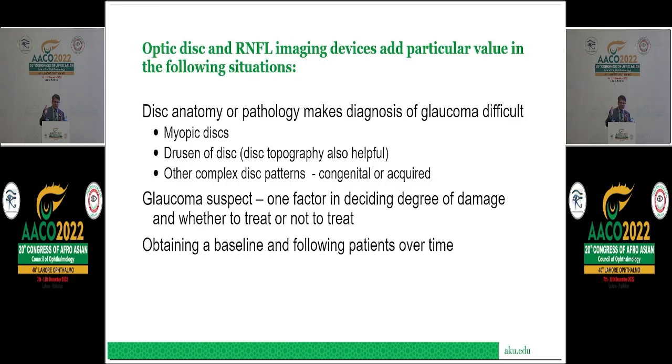And if it's a high risk suspect, then that changes things for me, because then I'm more likely to treat or offer treatment, as opposed to a low risk suspect. And stratifying a glaucoma suspect, I think the OCT can be quite helpful. Okay, and then as with other tests, get a good baseline, which may require more than one test, especially if the quality is not great, and then follow the patients over time. And I realize that, look, this is not practical necessarily for all the patients we see, but I hope this has given you some tips.